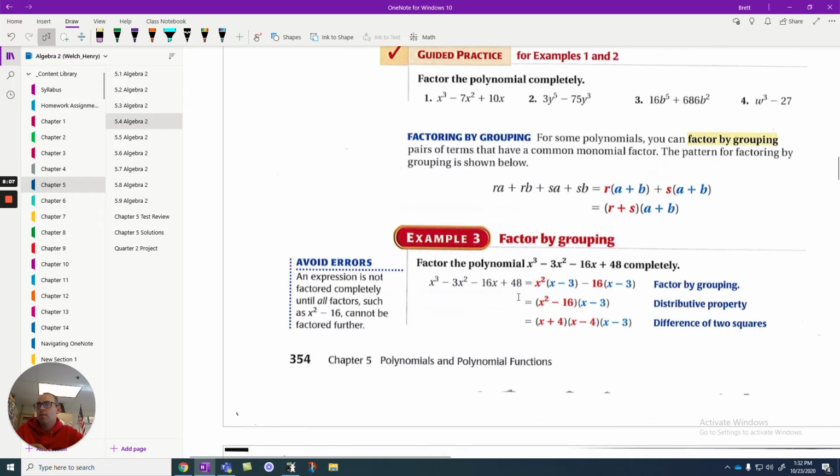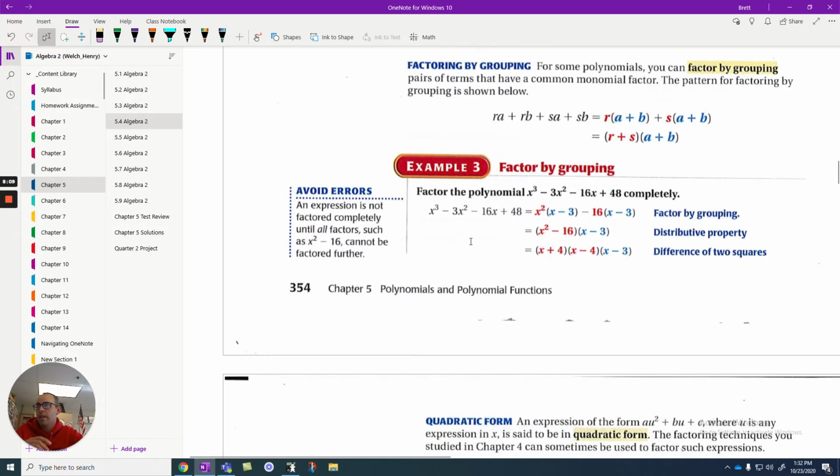Sometimes we end up with problems where there are 4 terms in the equation. And when we see 4 terms in the equation, our next approach is going to be to use what's called factor by grouping. Okay? To factor by grouping, we are going to throw a set of parentheses around the first 2 terms, and we're going to throw a set of parentheses around the second 2 terms. Now this is really important. Whatever this sign is in the middle, it's attached to that number after it. So if it's a positive 16, I need the positive to stay with the 16, especially when it's negative. That negative has to stay with the 16 or this won't work.